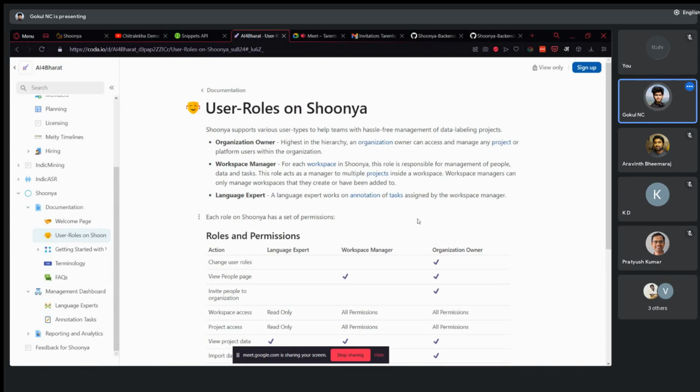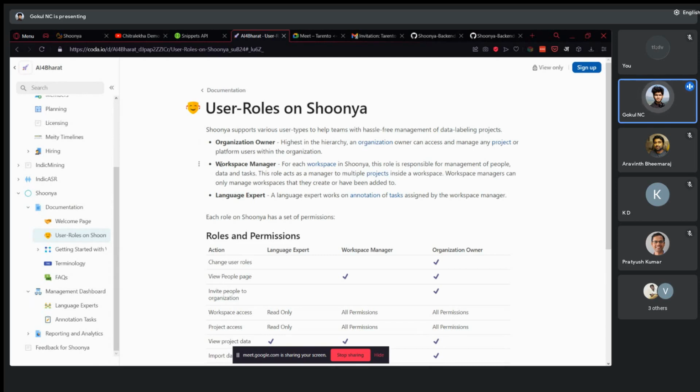As of now, it's a three-level hierarchy. The first level is organizations, where we have organization owners who are responsible for managing an entire organization. For example, an organization could be IITM or AI4Bharat or Anuvad, or it can be anything.